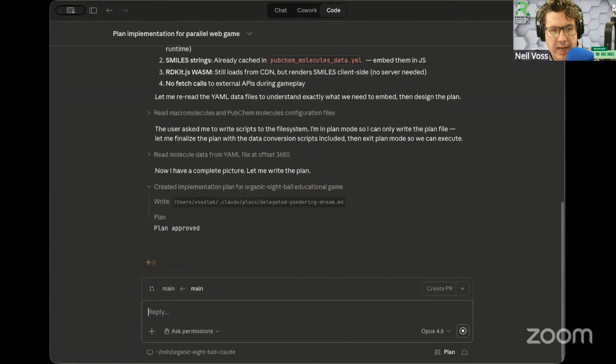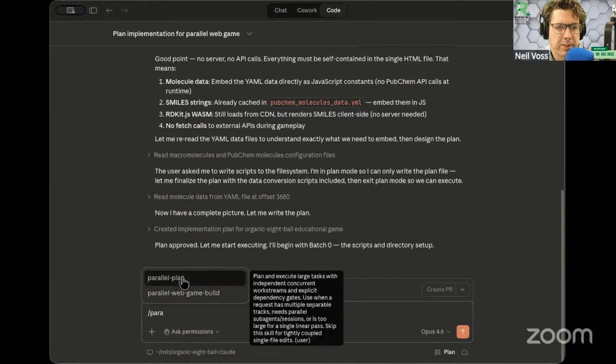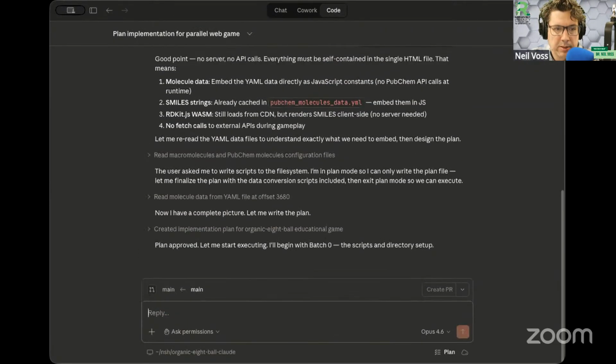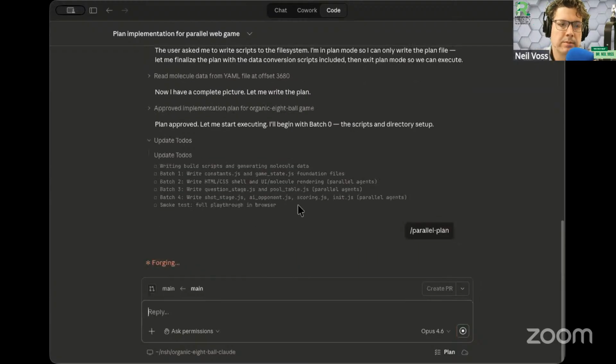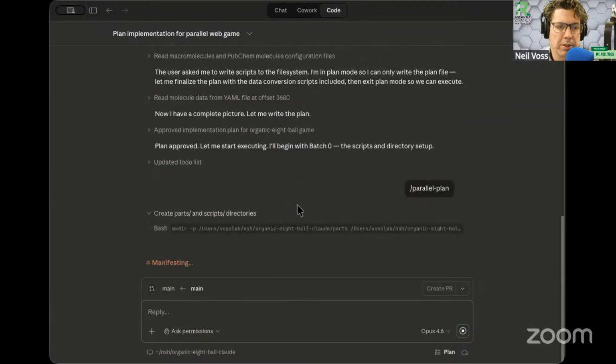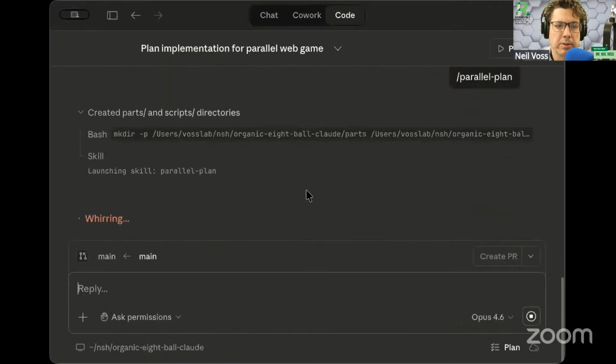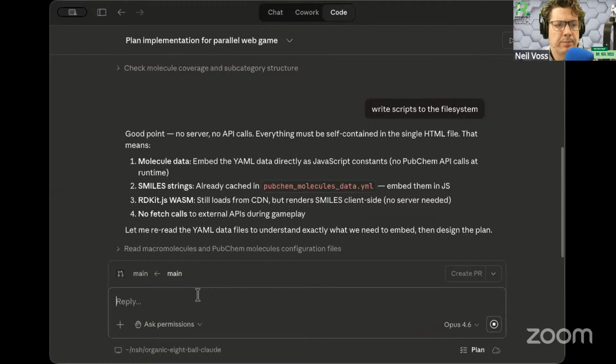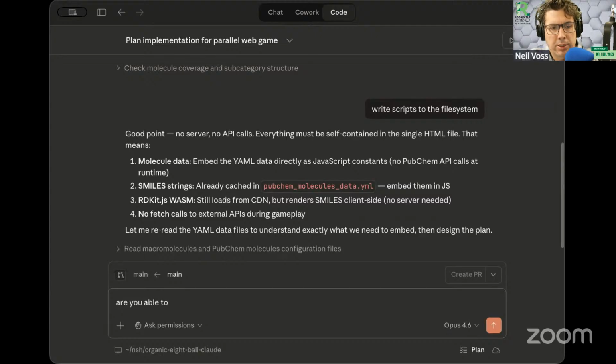And I also have a skill called parallel plan, which is supposed to remind Claude to use more than one coder, but I haven't really used the GUI so much, so it might not actually do that. Are you able to launch multiple agent coders to do this faster?